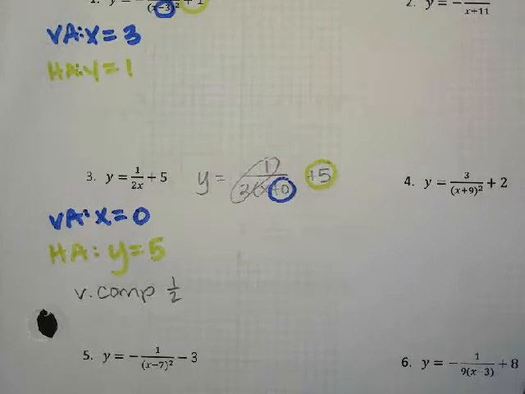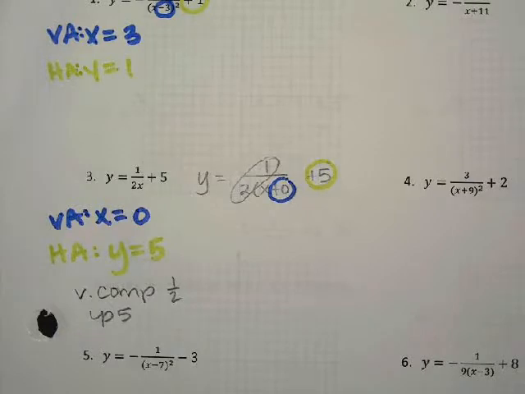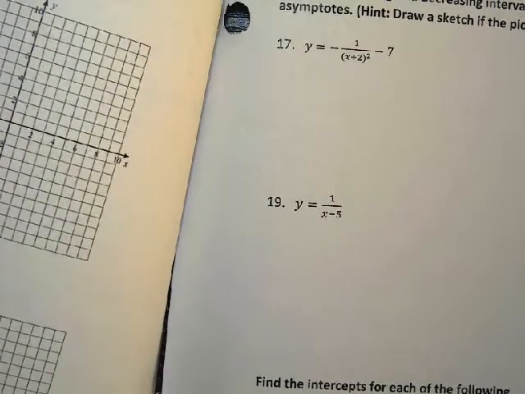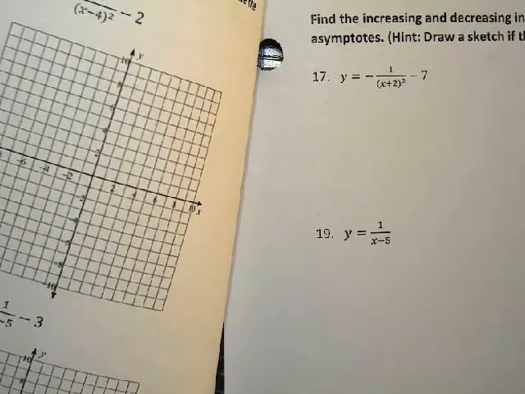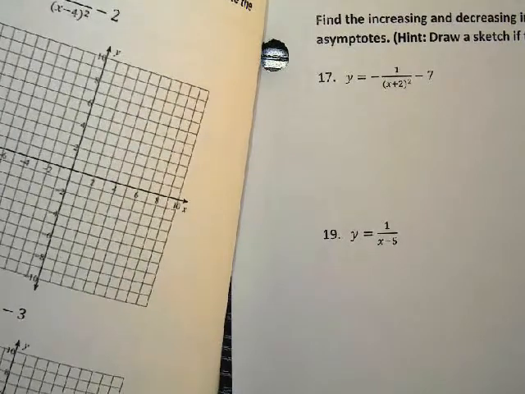So that's just something to be careful of. That's something that feels a little bit weird about these ones, okay? And then what's our other transformation? Up 5. All right. Pretty simple, huh? That's all we're finding. We're just finding the equivalent of a vertex for this one, which happens to be the asymptotes, and then the transformations, okay? After that, it kind of follows the format of a lot of the packets you guys have had from me so far, where then you graph some by making the chart, and then you find the domain and range of some, and then you find the increasing and decreasing of some, and then you find the x and the y intercepts of some. It just has you doing a few different things, okay?